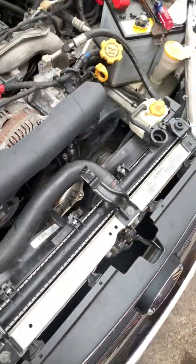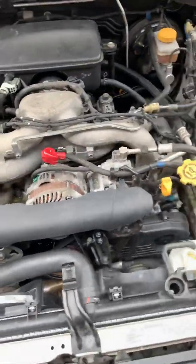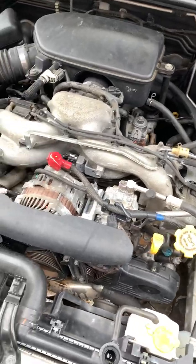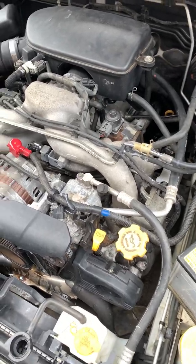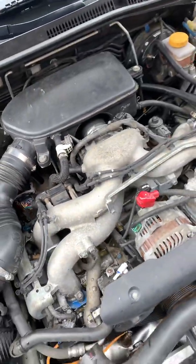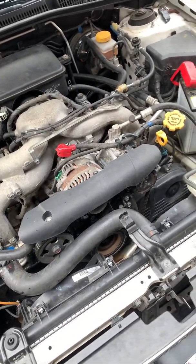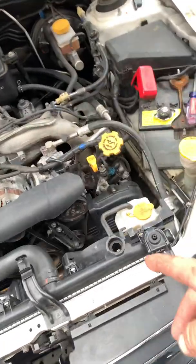All right, so I got my 2009 Legacy here. I bought the car with transmission problems. Put a transmission in it. While I had it out, I resealed head gaskets, everything on the motor. It was starting to leak a little bit. I found on one of the throttle body hoses, the coolant hoses down there on that side, there was a hole in it, which had caused it to overheat before. That's why it was leaking. So I fixed that, resealed head gaskets and put it back in, and it hadn't overheated on me, but I was losing coolant.